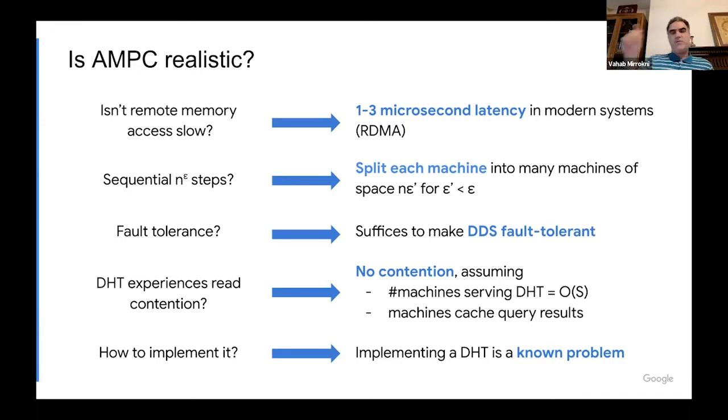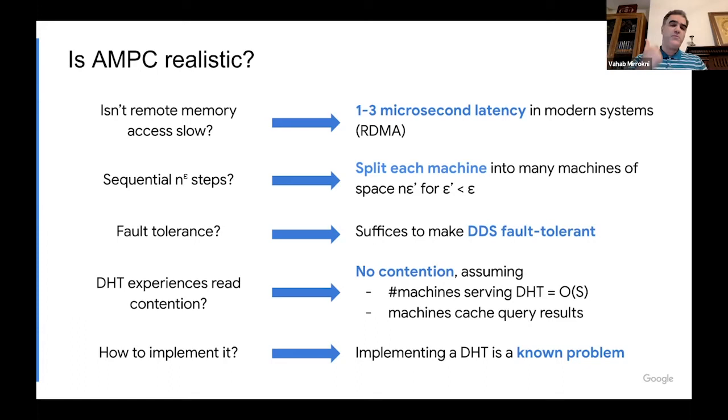One question is if the assumption for the random access on the distributed hash table service is basically a reasonable assumption. And that's something that we confirm using this RDMA hardware with very low latency. We can have this random access in a distributed way. And that's something that we use, and it's also available on the cloud.